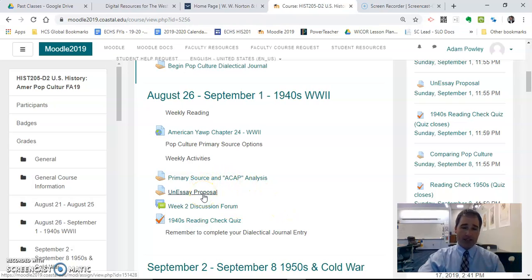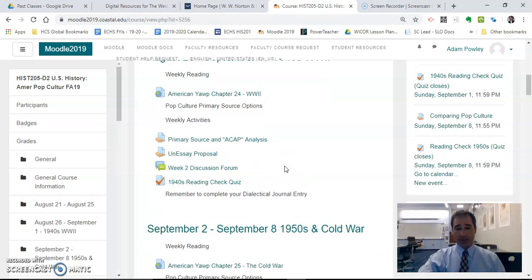By the end of week 2, you'll be proposing an essay topic and what it's going to look like. The first 10 weeks, there's the reading check. So the format is basically: do your reading, do your dialectical journal entry using the pop culture primary source options, and then complete the weekly activities.